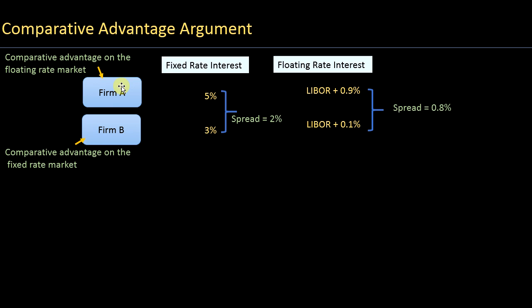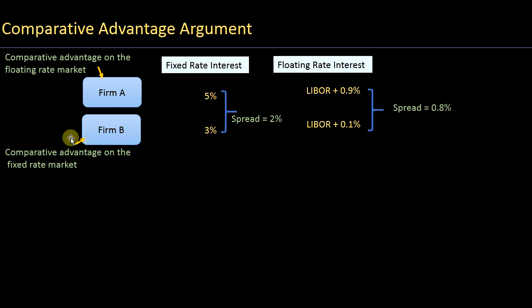And then if firm A wants exposure to a fixed interest rate, firm A should simply enter into an interest rate swap rather than directly borrowing in the fixed interest rate market, because here we can see if firm A goes directly to the fixed interest rate market, firm A will borrow at 5%. But instead of borrowing at 5%, if firm A borrows at the floating interest rate, because it has a comparative advantage, and then enters into an interest rate swap to swap those interest rates to get exposure to a fixed rate, it might get a fixed rate less than 5%.